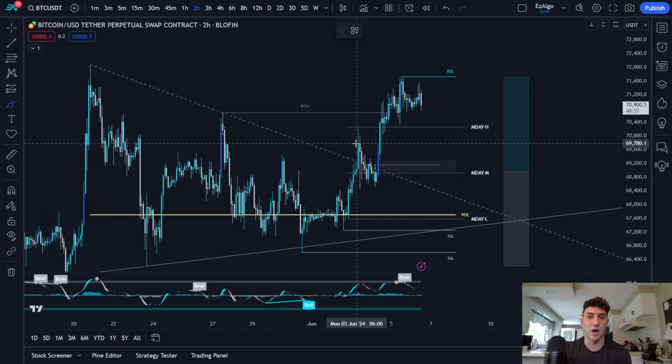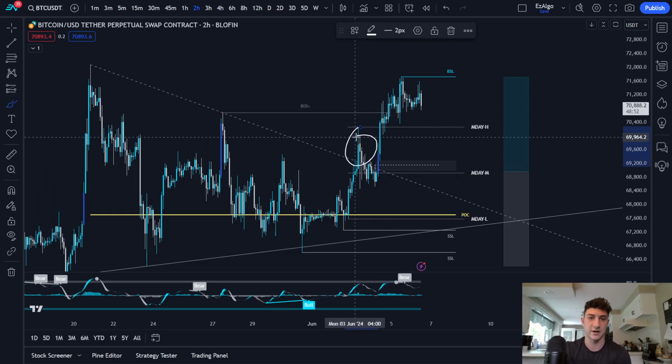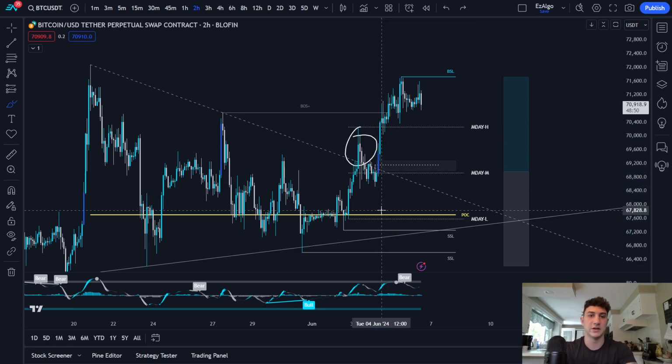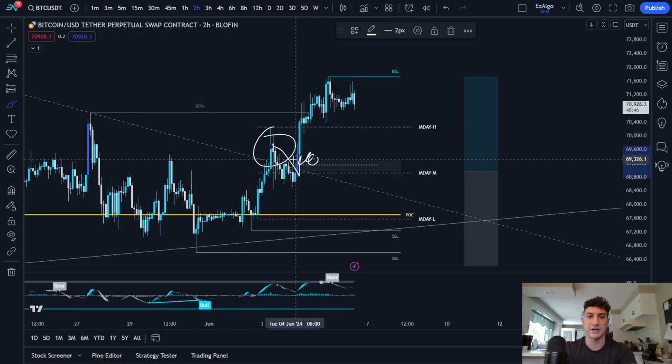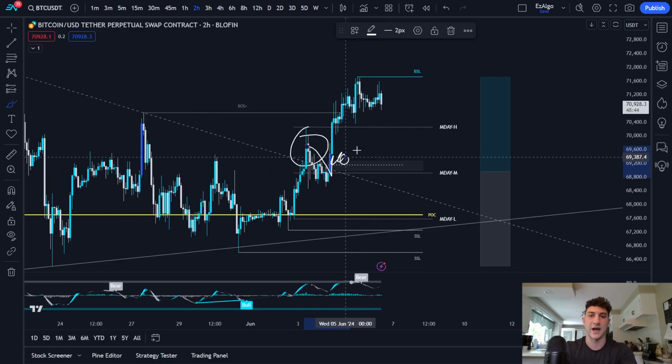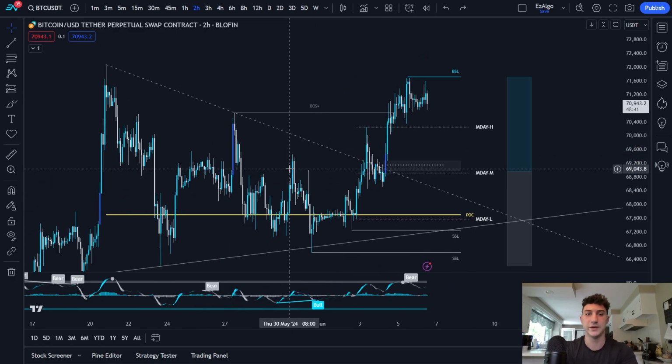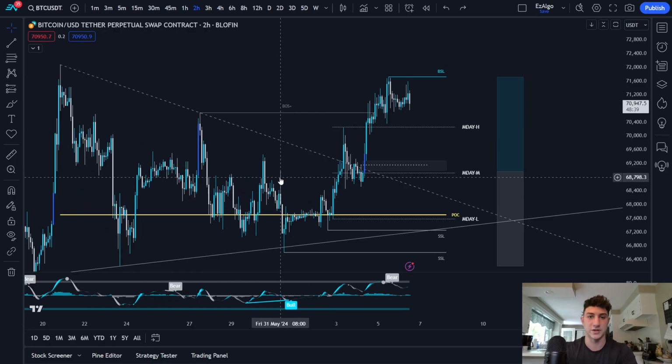But instead of just longing as soon as price breaks out of the trend line, you want to either look for shorts here as a fake out, or you can look for longs on the retest, right? So right around here, as soon as we're reclaiming this level, looks like we're going to go up. That is where you enter a long. But I only use trend lines in confluence with horizontal zones.